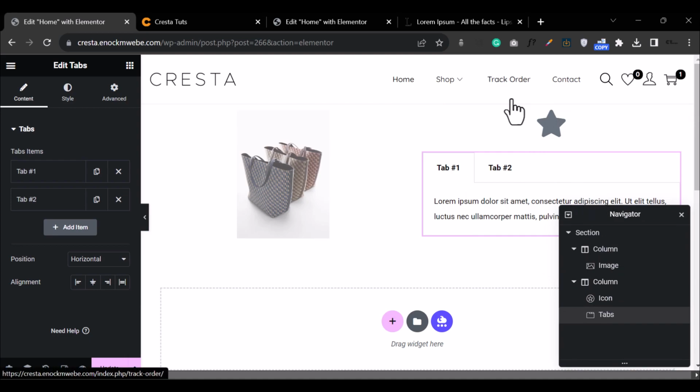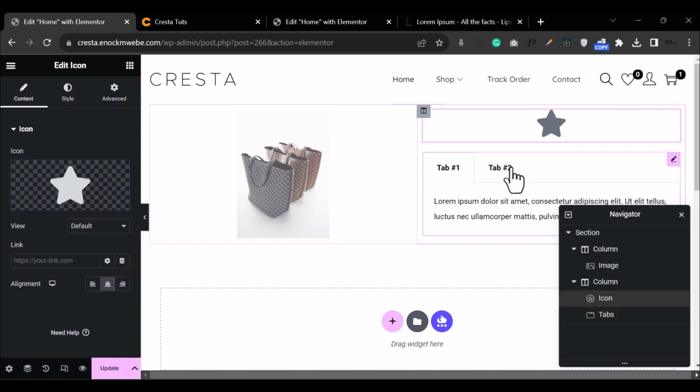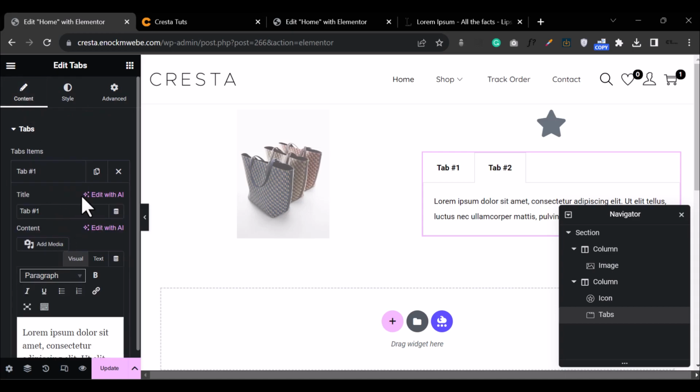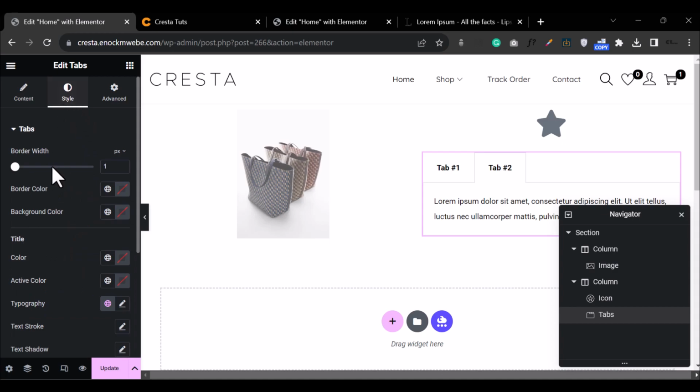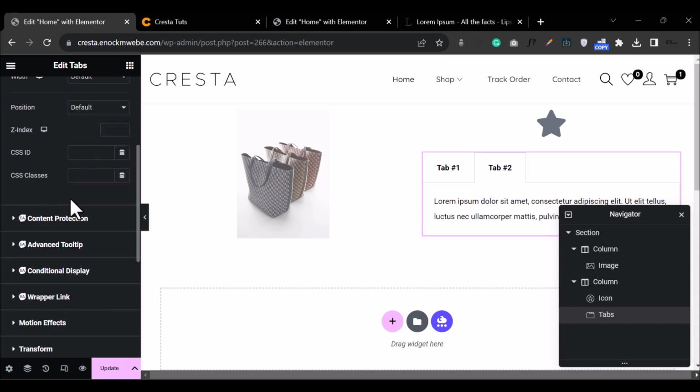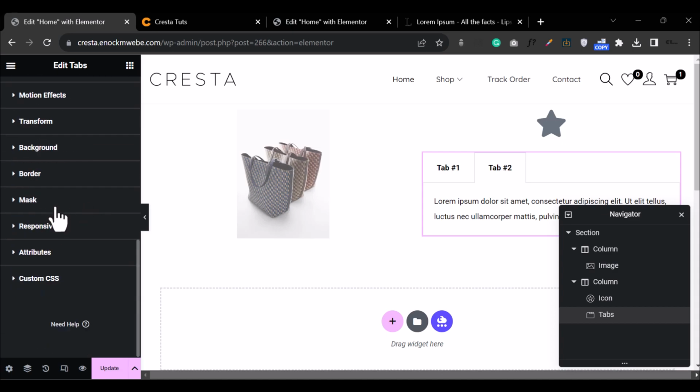But as I already explained, the most important thing that you need to understand is that all widgets have 3 properties. They have the content, the style, and the advanced tab. The content changes what appears or what is displayed, style gives it stuff like color or hover or any sort of animation. Then you have advanced, the section where you can adjust, let's say, the paddings, the margins, and all that advanced kind of design concepts.